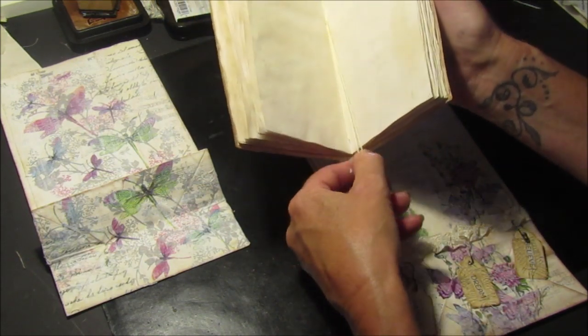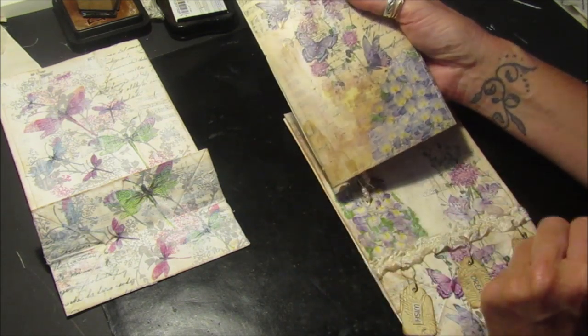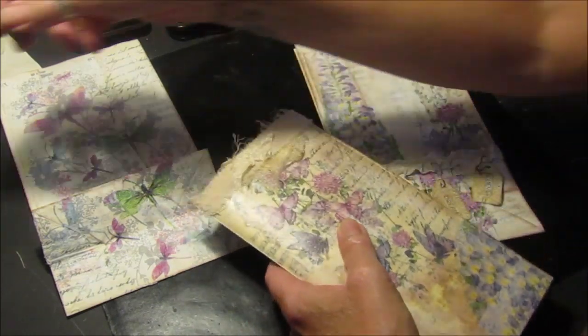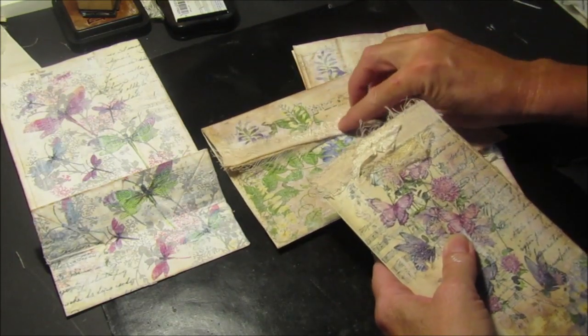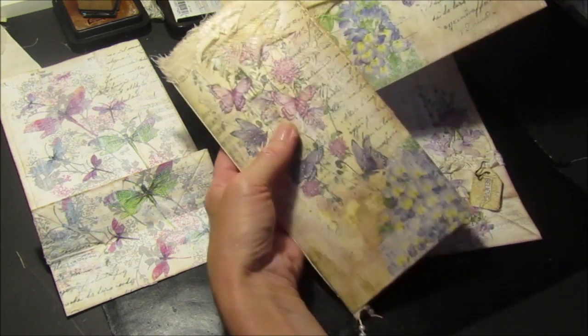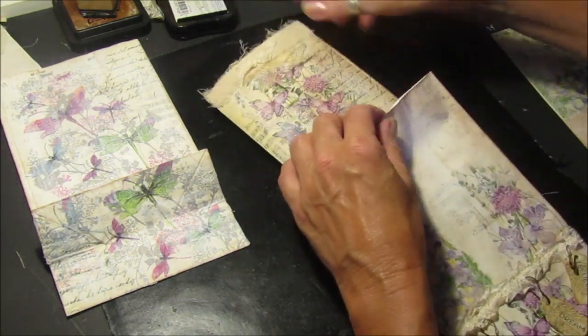You can use to put your pages in. And I thought that looks really nice, and it's really nice. And I've just added a little bit on here, which is the same sort of thing that I've popped onto the envelope, so it all matches on here. A little bit of cheesecloth, bit of fabric, and a little bit of seam binding, so they both match in together, and then it just pops inside.